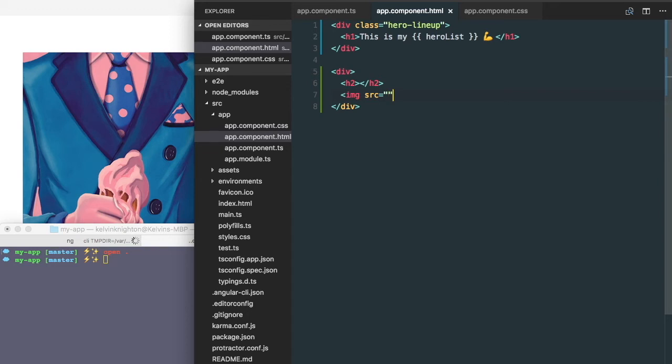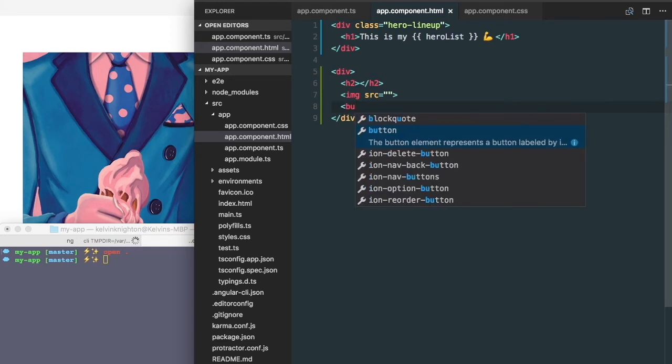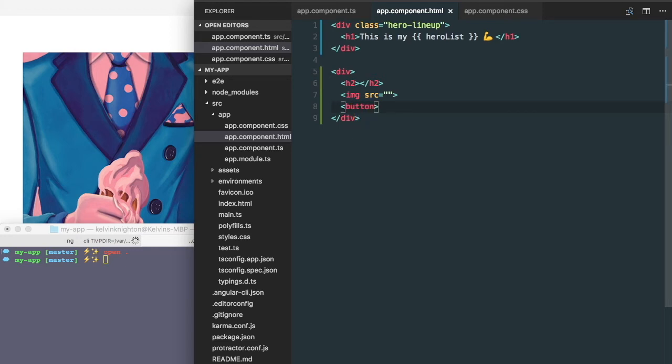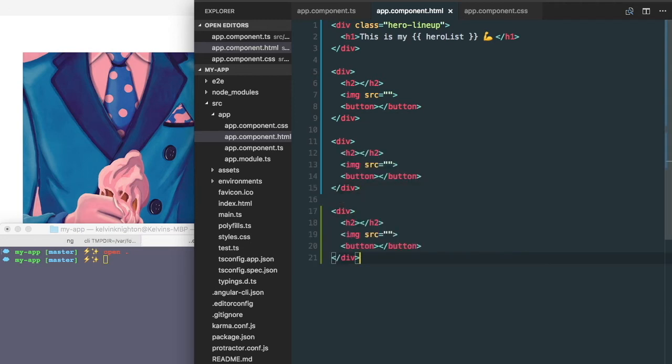Okay, and then we're gonna do a button. Okay. So I'm gonna copy and paste it twice more. Copy once and twice. Okay, now we're gonna start filling it in.